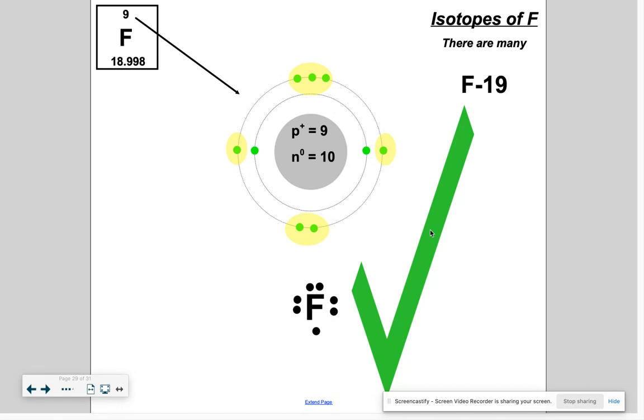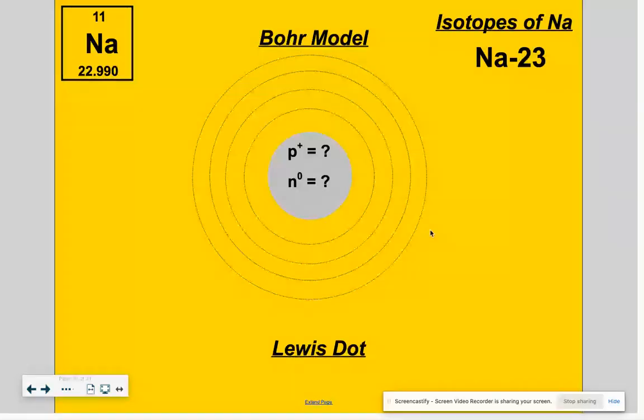So you can guess what I'm going to do to you now. And I'd like you to make sure you have a periodic table and a blank piece of paper, because here's what I want you to do. I want you to go ahead and construct a Bohr model and then a Lewis dot for sodium-23. Okay, the isotope of sodium, known as sodium-23. Here is the information over here in the upper left that you also need. Okay, that's what you would see on the periodic table. And then when you're done with that, I'm going to want you to do this one here. Chlorine-35, the isotope known as chlorine-35. And there's the information over there.